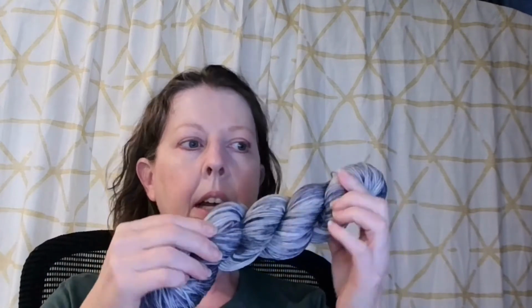But I think this would be a beautiful neutral if you're making a pair of socks and you want a more everyday sock. You still want it to be pretty, but then you can use a neon color as your heels and toes. So that's my thought behind this yarn, is having it be a neutral background, and then using any brighter colors, neons or whatever, as a pop.